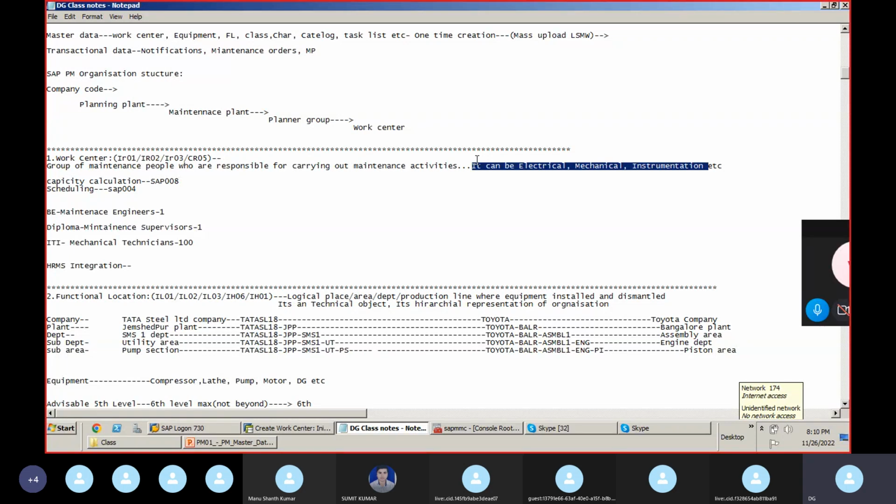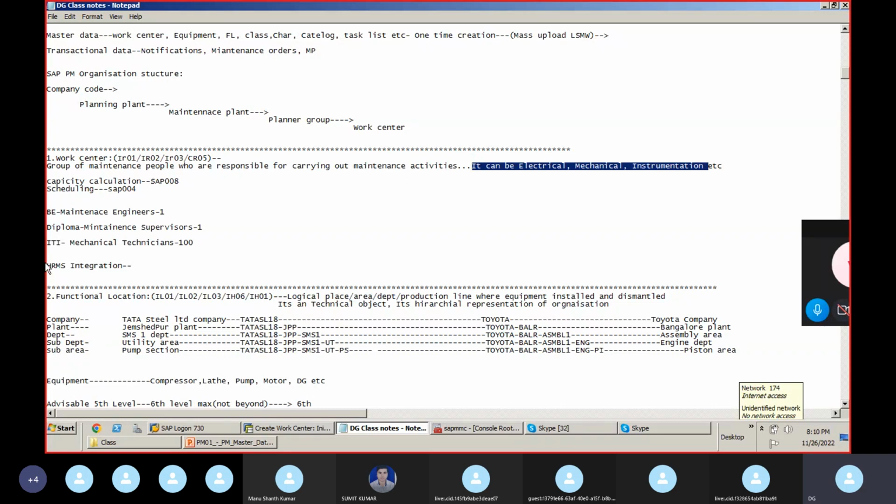According to the business requirement, the client will tell you whether to create a work center for each person, or to create one mechanical work center and add the mechanical people under it, then create an electrical work center and add the electrical people under it. This is how we can create a work center according to the business requirement.